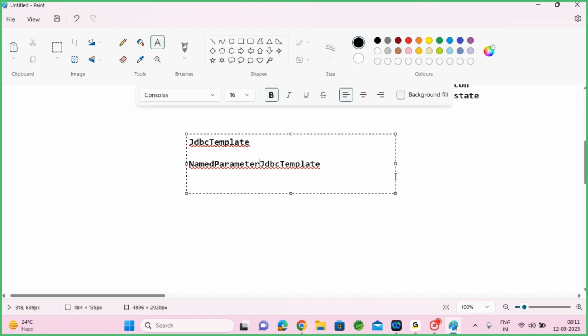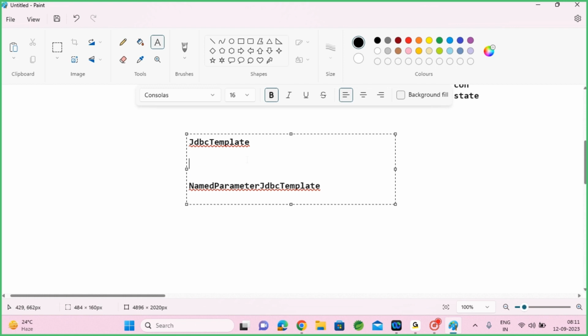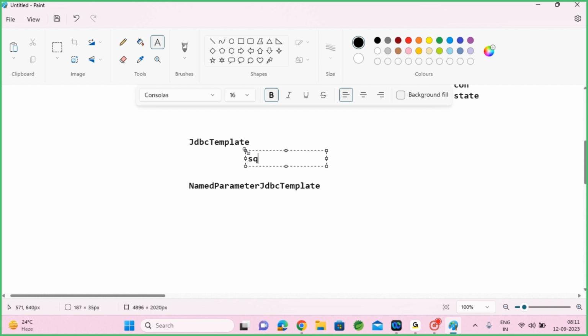These two are the important classes that we use in the Spring JDBC module. In JDBC template, you just use your SQL queries, and you need to combine the data also when you want to pass data, like the JDBC style we use here.